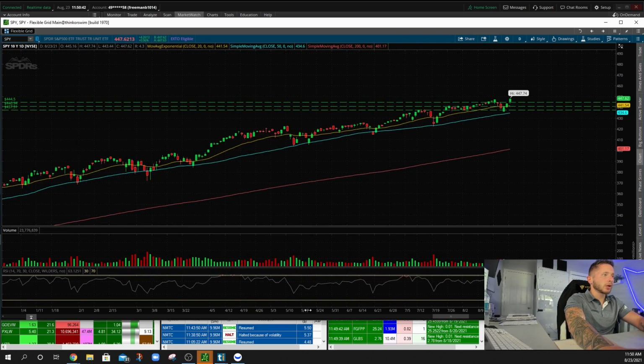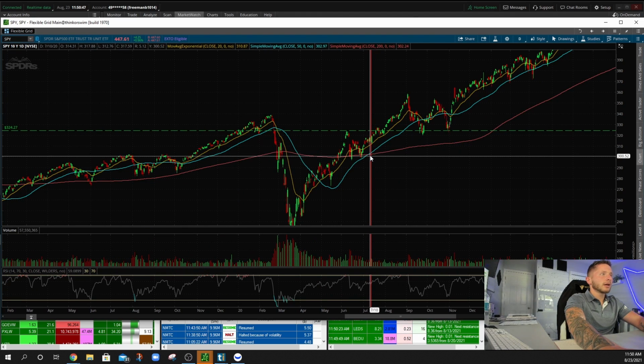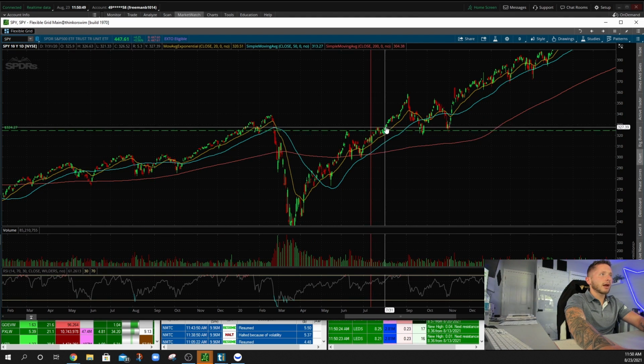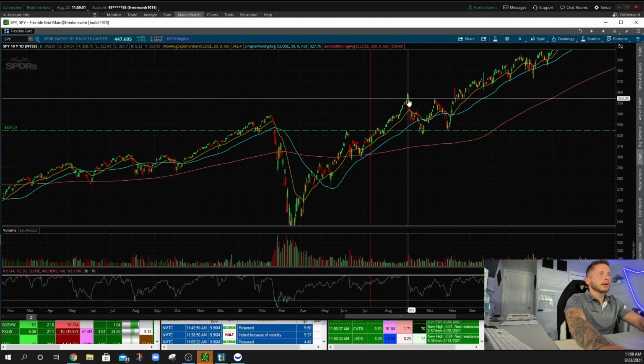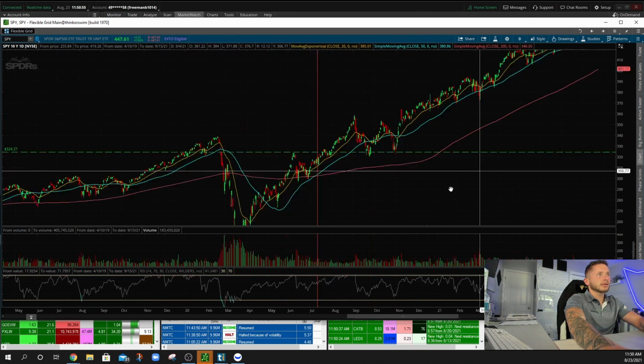So again, it could be a great indication, guys. It could be definitely something to be mindful of. If you see the golden cross and you see the stock ripping and you're missing the run, you can wait for a pullback. Look, it pulled back, bounced, pulled back, bounced, started to move on higher.